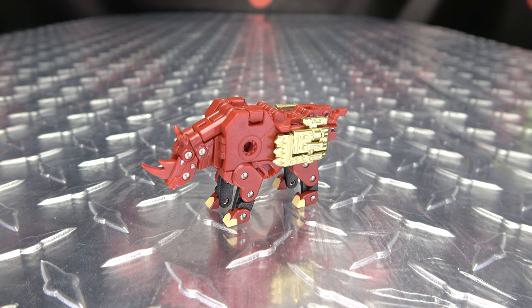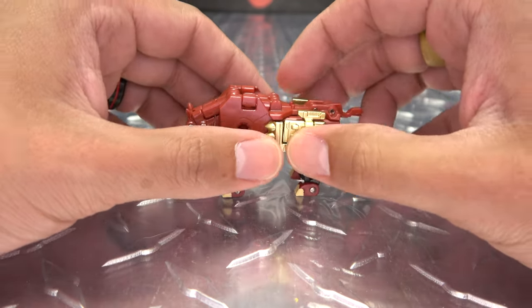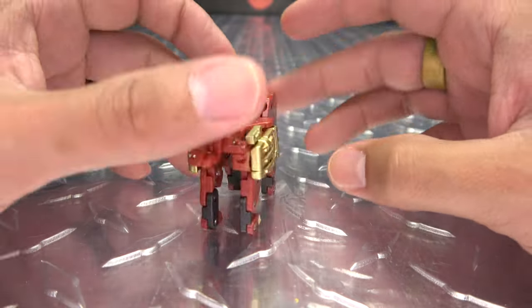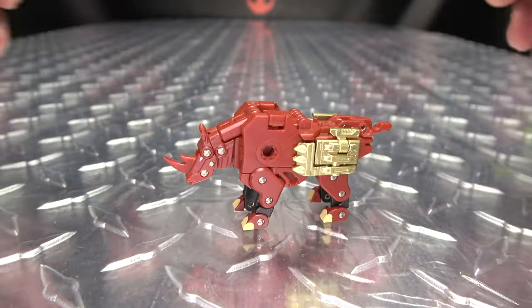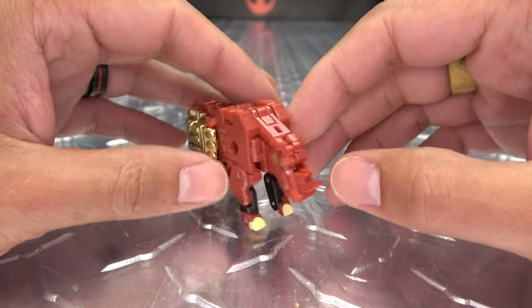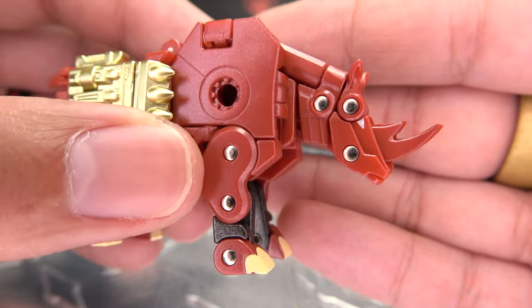And I really like him. I really like this Ramhorn. I think they actually did a really good job here, in my opinion anyway. I quite dig it. Now let's get in close here so we can take a look at that noggin.